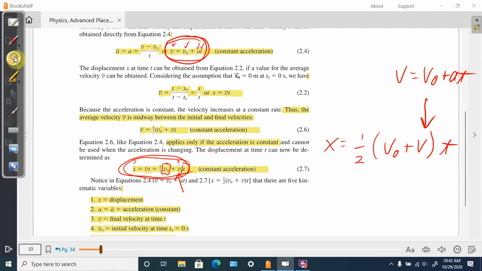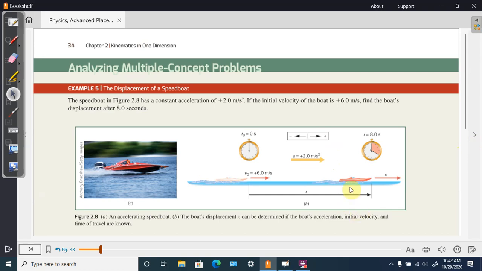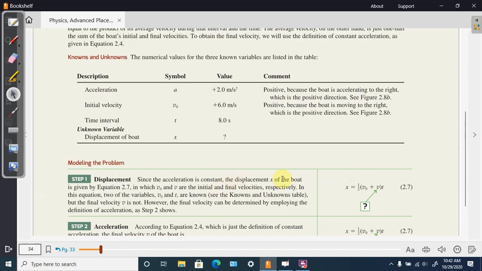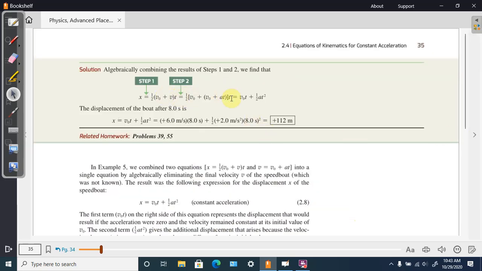So let me go ahead and clear this out and head on over here to the next page so we can get back to some of our stuff here. And what they're going to do is they're going to jot down everything that they know, just like we did. 2, 6, 8, they're trying to find x. And they're going to go ahead and find the x equals 1/2 v sub 0 plus v times t. But they're actually going to make it just a little bit more difficult because they're going to plug this whole formula in up here. And then they're going to get to a big, long, complicated formula, which is fine. We could do that. But what I would recommend doing is I would recommend doing this.